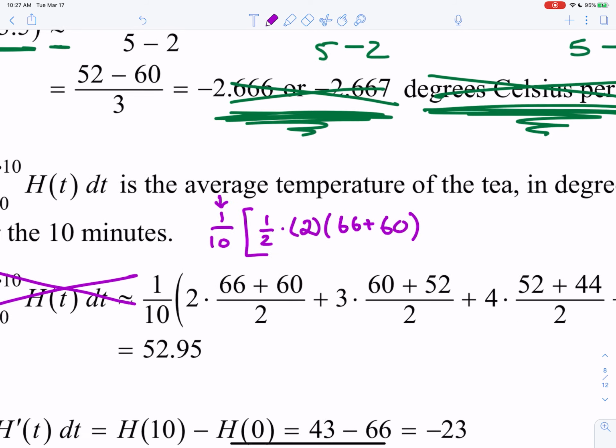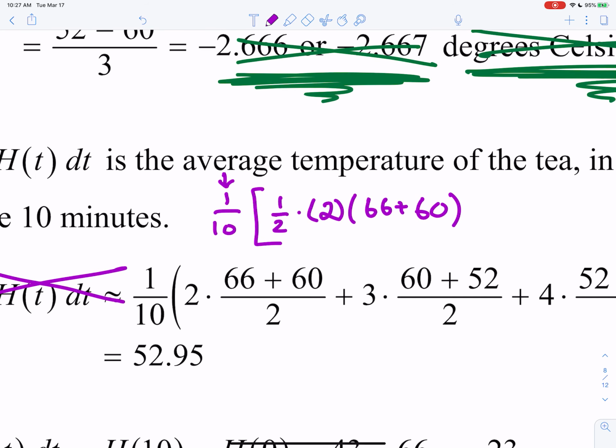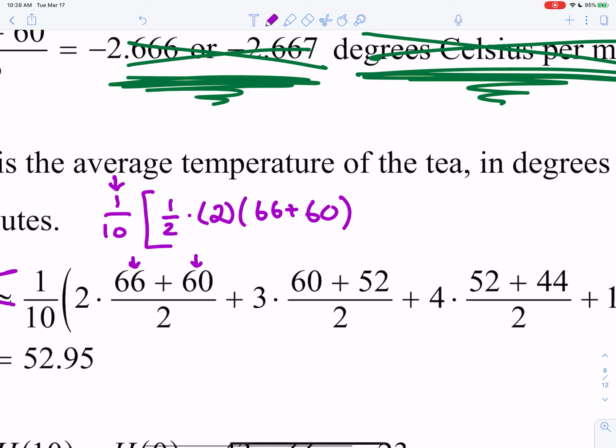Now, notice in the scoring guideline, they just added the 2 bases and then divided it by 2. The divide by 2 is really just the 1/2. So however you guys are more comfortable with this here, okay? I'll leave it up to you guys. And the rest is pretty much self-explanatory. The next one, 1/2, the horizontal distance between 2 and 5 would be 3. So I would put 3 in here, times the sum of the 2 bases, which in this case is 60 plus 52. And then you keep going, okay?